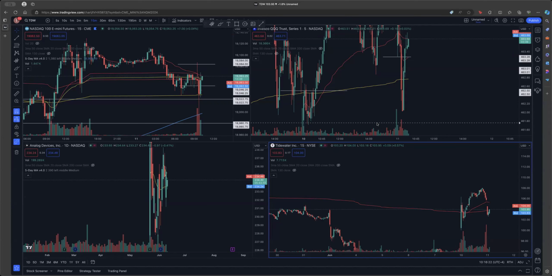So look into it, size it properly. There is no reason to go heavy on anything, especially into a data drop. It doesn't matter how much money you'll make if you're right, by the way. You don't have control over that. The only thing which you have control over is how much money you will lose when you're wrong. So focus on the things which you have control over. Everything else sits right back in place.